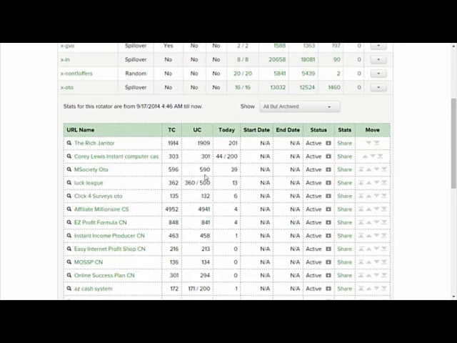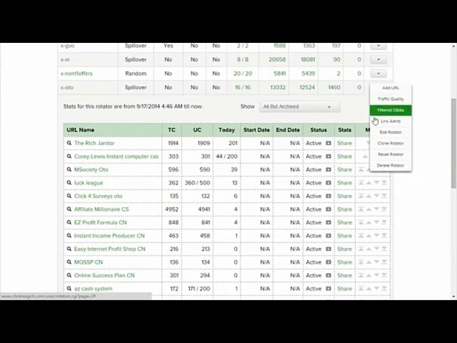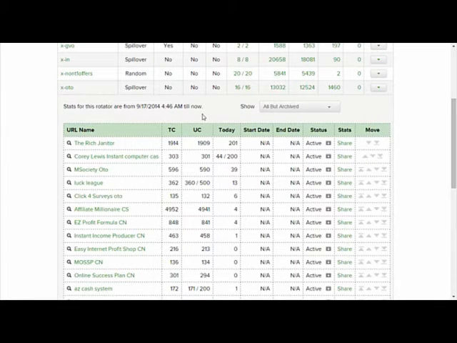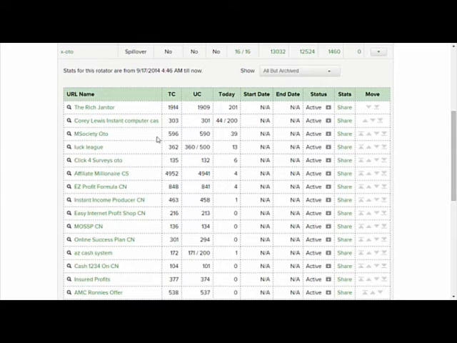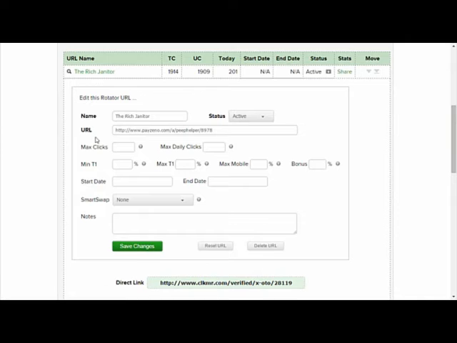Now, I showed you how to add a link to a rotator by selecting Add URL from the drop-down menu that we talked about, but I didn't show you what that actually looks like. Let's take a quick look at the different options for your individual rotator URLs by editing one of these right here. For each URL you want to add to a rotator, there's only 3 bits of required information: the link name, the status, and the URL itself. All the rest of these settings down here are completely optional, but totally awesome because they allow you to tweak the traffic that goes to each URL.